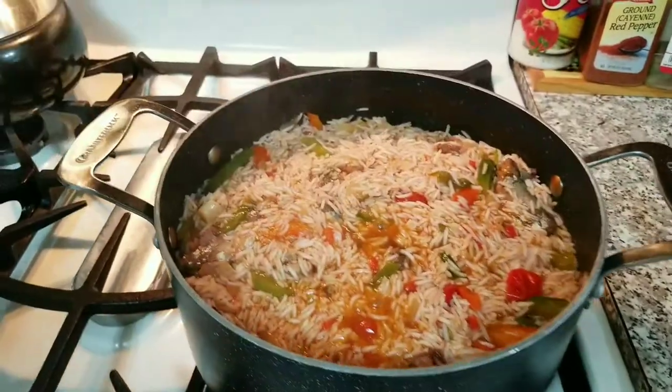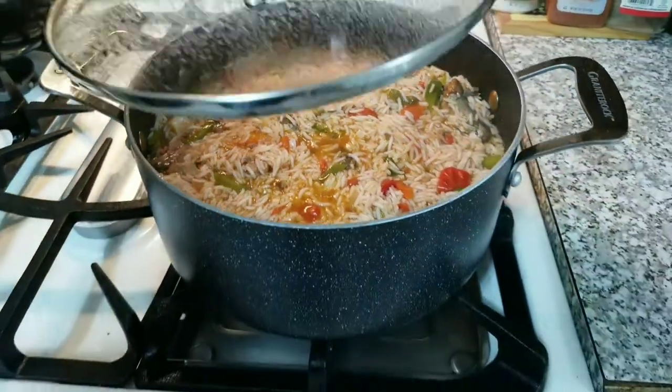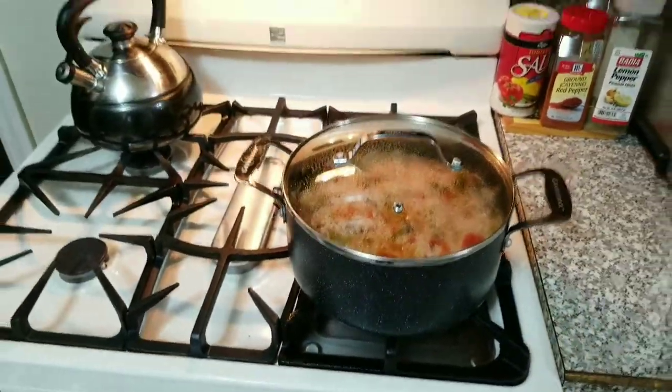So it's been 15 minutes. As you can see, the liquid is drying down in the rice. We're going to cover it and check back in another 15 minutes and our rice should be ready.